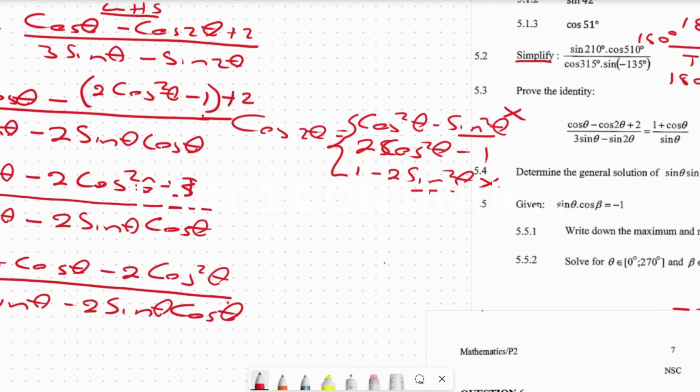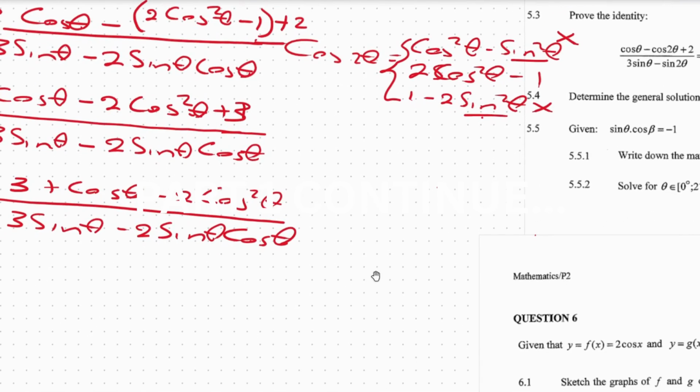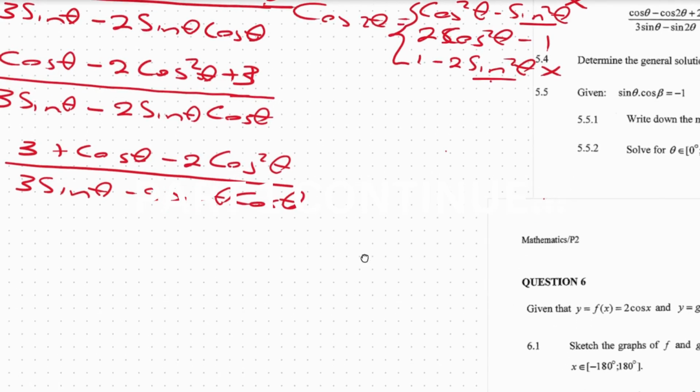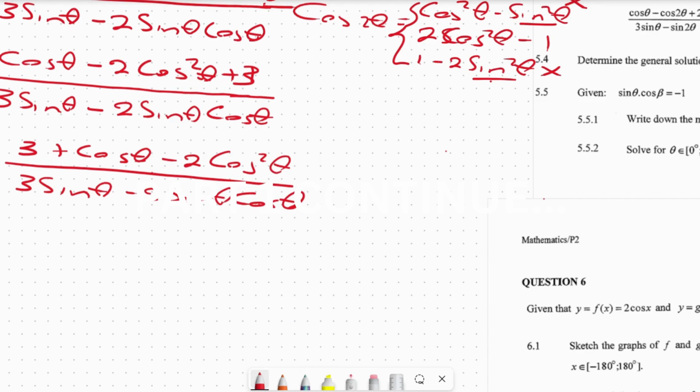Alright, so what is the principle whenever you're simplifying? Each and every step you get into, you have to check if it's possible to find a common factor or if it's possible to factorize so that you can minimize that expression that is there. So now let's look at that. We can factorize this expression, the numerator. We can factorize it into this one.